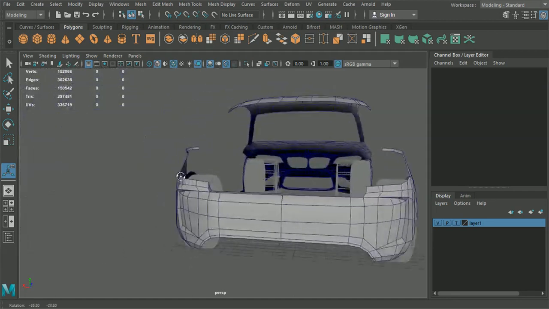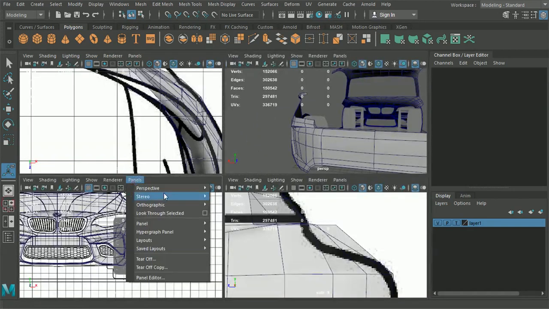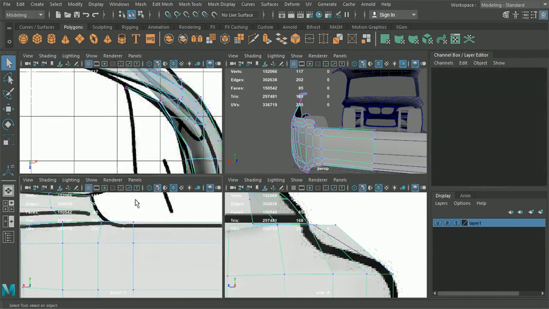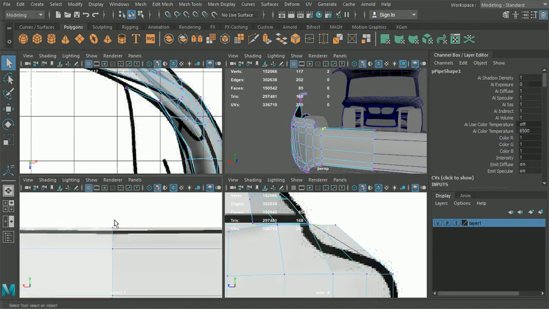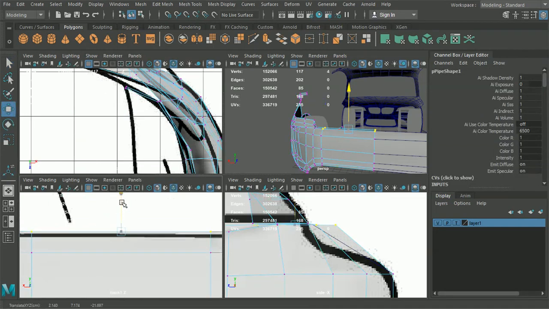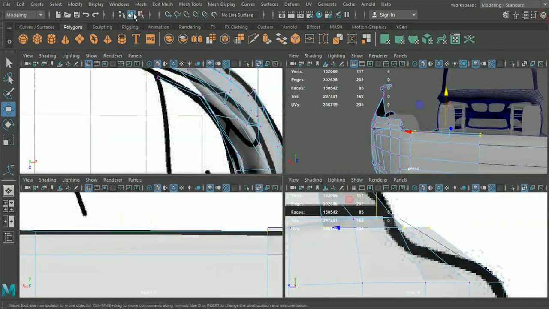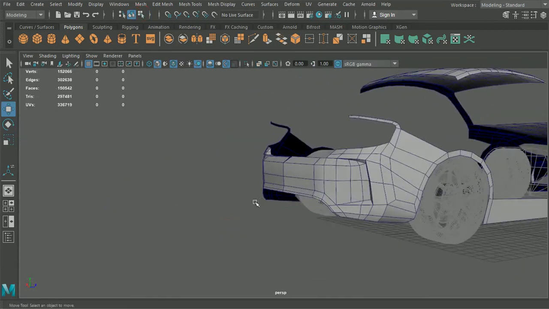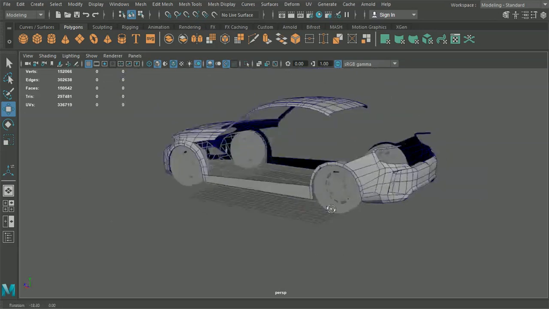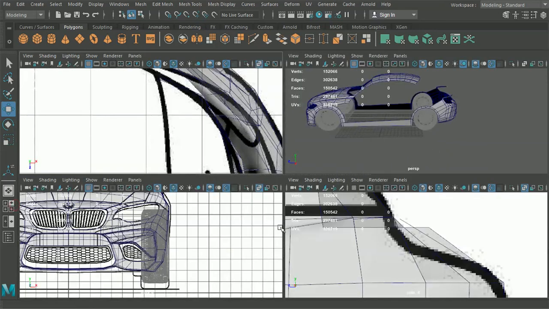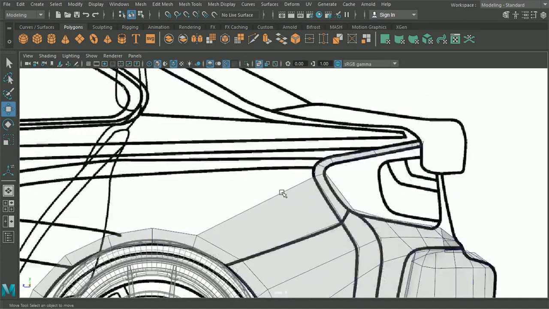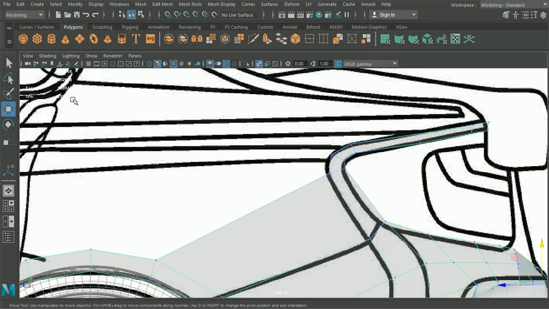Pretty good just there. Okay. If you drag that down a little bit, just get a bit more of that curve. Okay, so we're looking pretty good now on that rear section. And we'll be working down here and around here for the diffusing the exhausts as well. One thing we might want to start considering at this point is all of the different lines and curves that are going to be spouting off here.